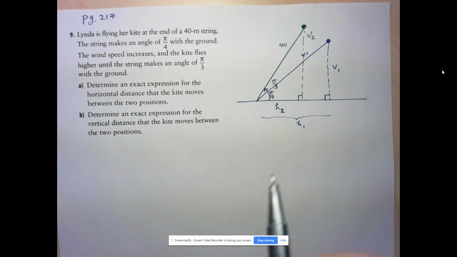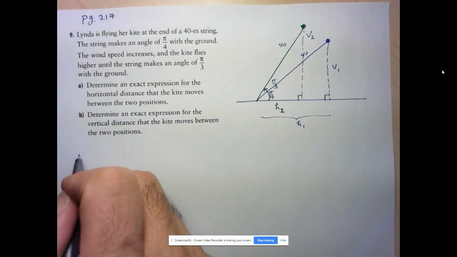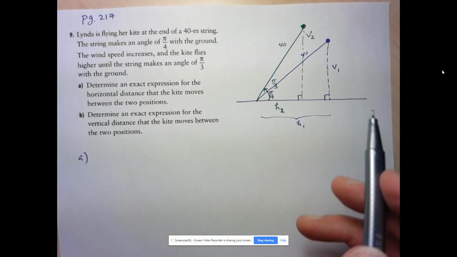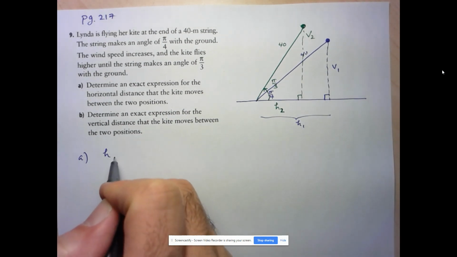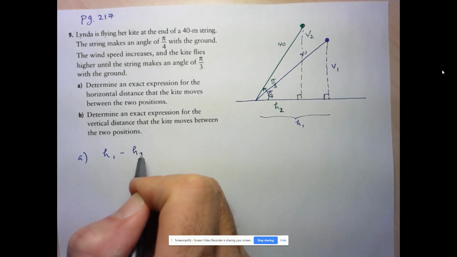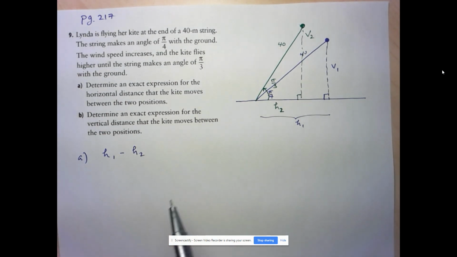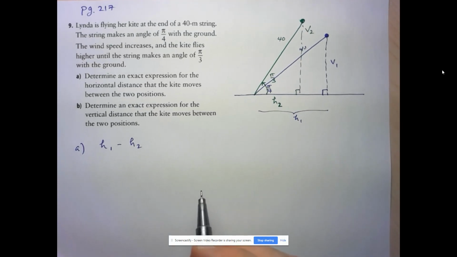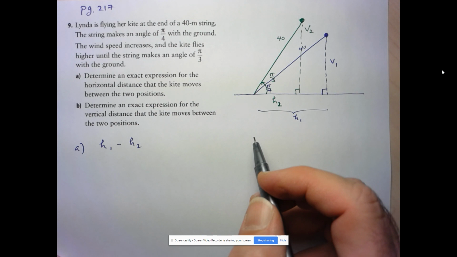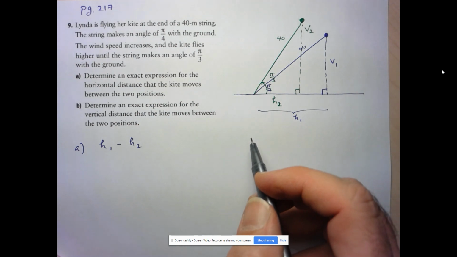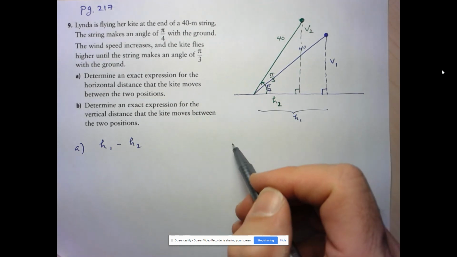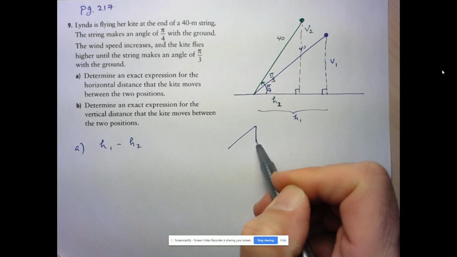All right, so what I have to do in A is I'll use the larger one minus the smaller one. So I'm going to have to determine H1 minus H2. And in the second one, we're going to be determining V2 minus V1. So to help us out, let's set up these triangles here. If I want to find, say, for this first one, H1, well, I'm working with the pi over 4 triangle.